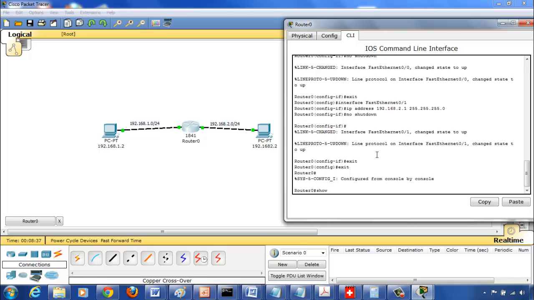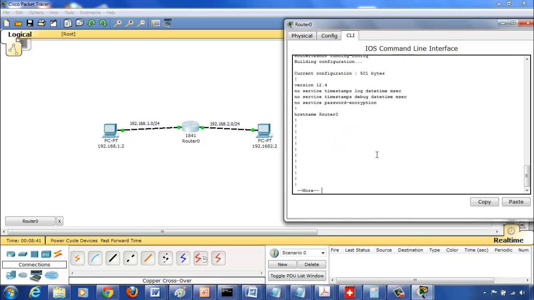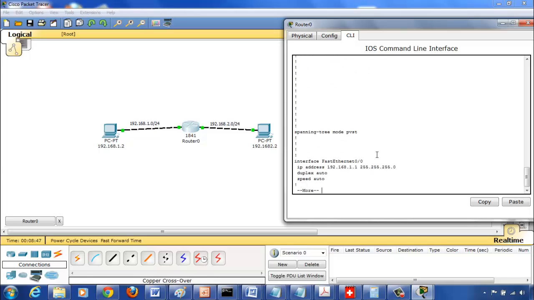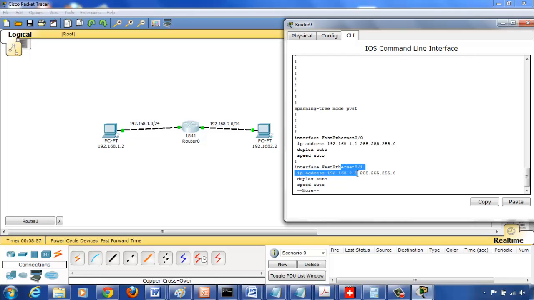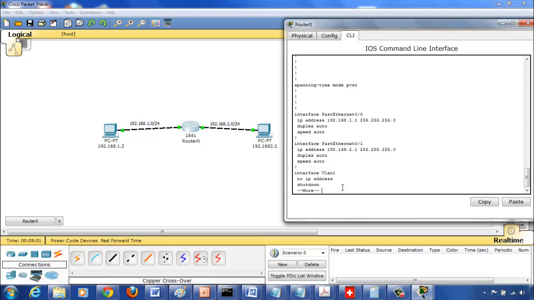So now if you say show space running config, you can see what all you did. The changes will show up. So you see the fast Ethernet interface 0/0, its IP address is this, and its subnet mask is this, and 0/1, its IP address is 2.1, and this is the subnet mask, and so on.